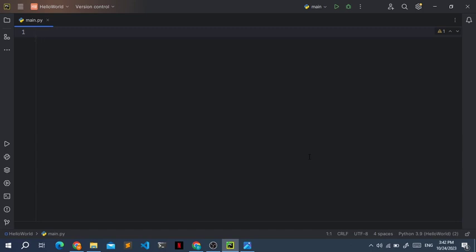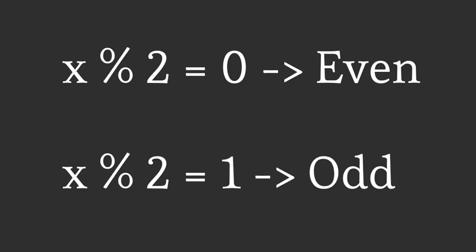Let's say input number, and let's set that equal to input, asking for a number, and let's convert this number to an integer. Now to determine if this number is even or odd, we need to take the modulo of 2, and if that equals 0, then it's an even number, and if it equals 1, then it's an odd number.